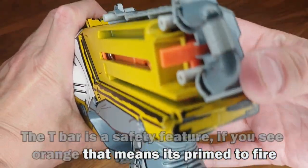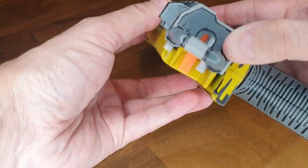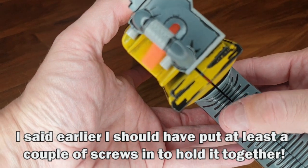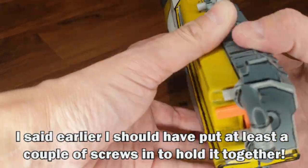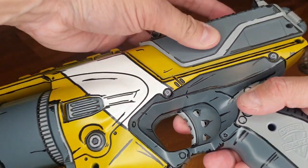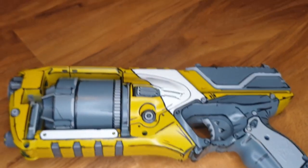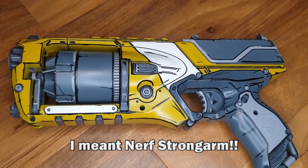So you can see there, a safety measure in fact, if you look through, you can see it's live. Pull the trigger, and it dropped. There you go. And once it's gone, it's been fired. But yeah, anyway, that is, let me put that on there, and I'll screw all that together. And that is what the internals of one of my repainted Nerf Mavericks looks like.